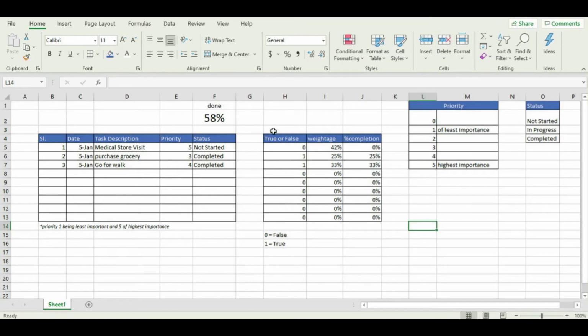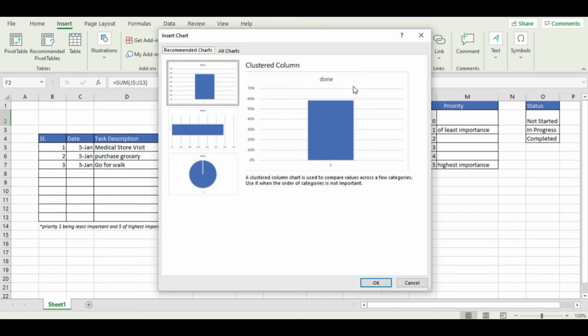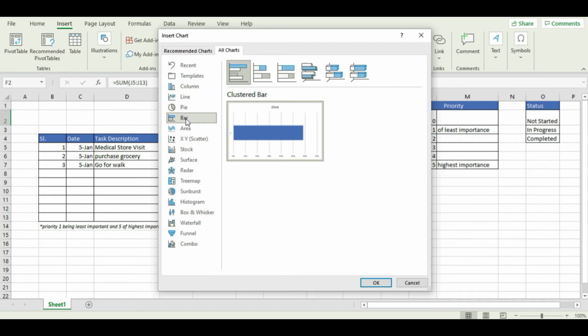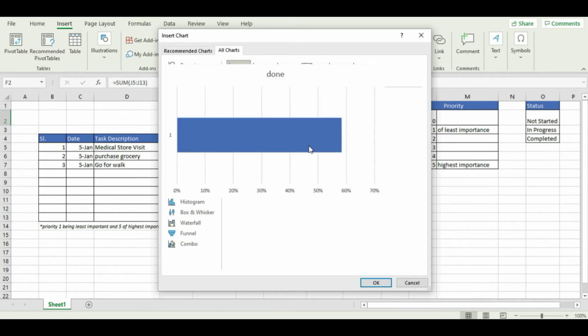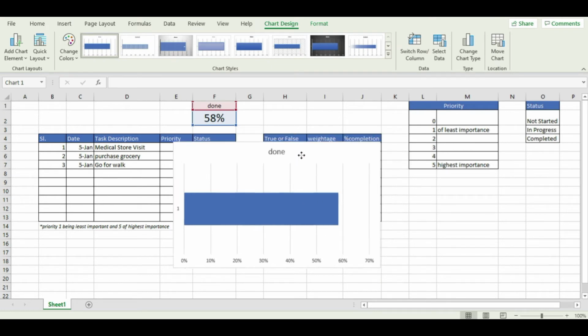Alright, and the last part of this exercise is putting a chart. Fairly simple. All you have to do is select the percentage, insert. I want a clustered chart, so click on recommended charts, go to all charts, go to bar, a clustered bar. Yeah, this is exactly what we need. Click OK. Now a few things over here.